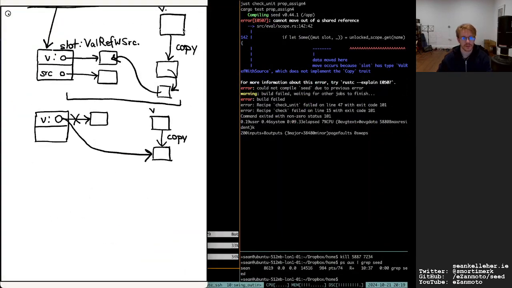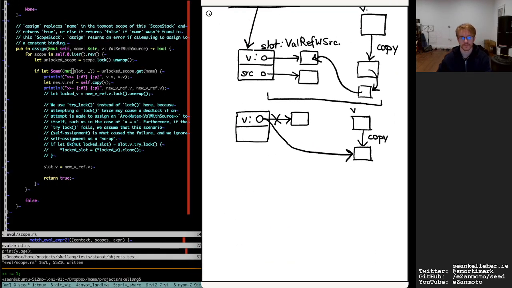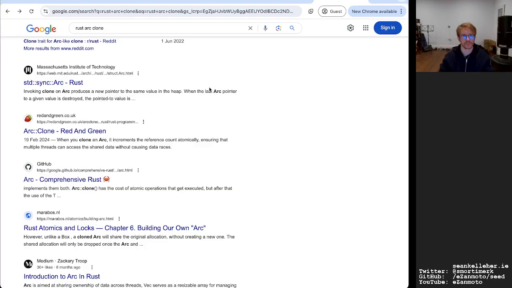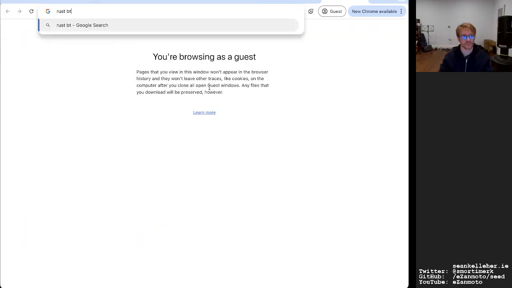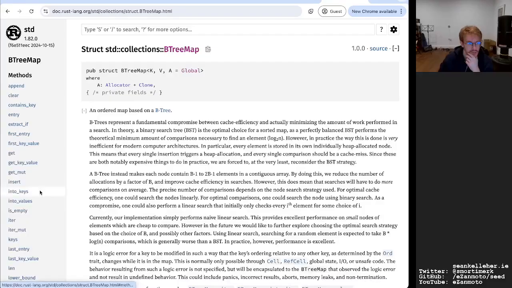And going back to the diagram. Well, still, even if it's owned by the B tree, I'm not sure why I can't get a mutable version of it.